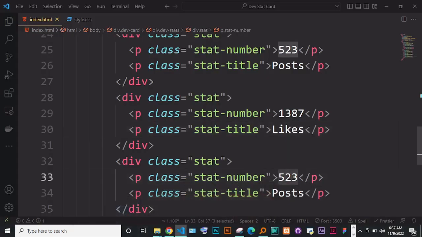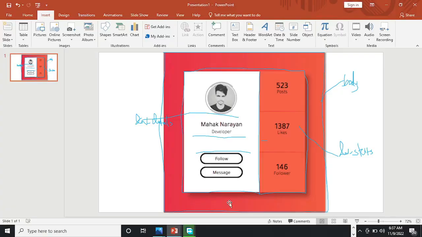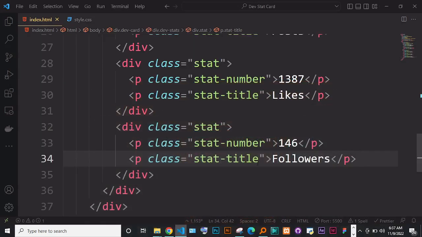So it's 146 followers. Okay, so now our design is done in HTML. It looks like everything we have actually put in HTML, right? That is great. We are doing good.